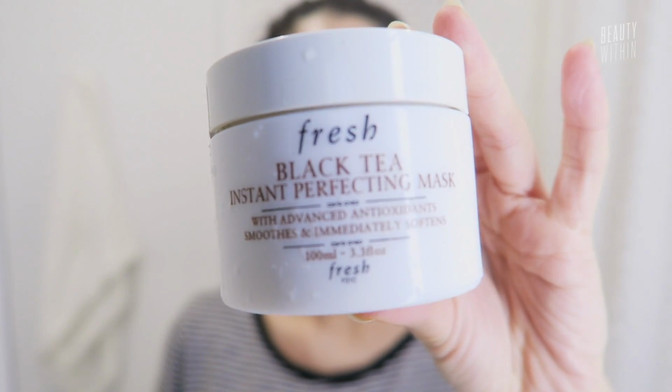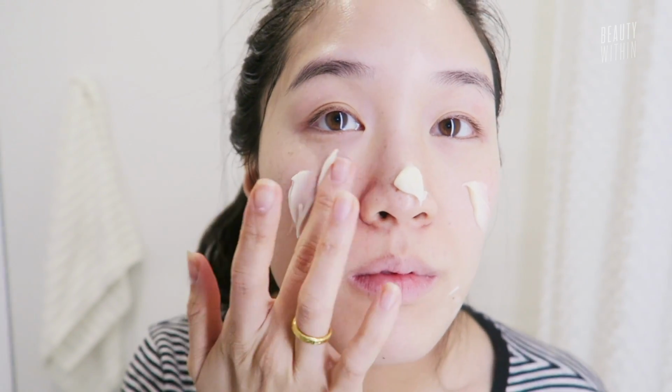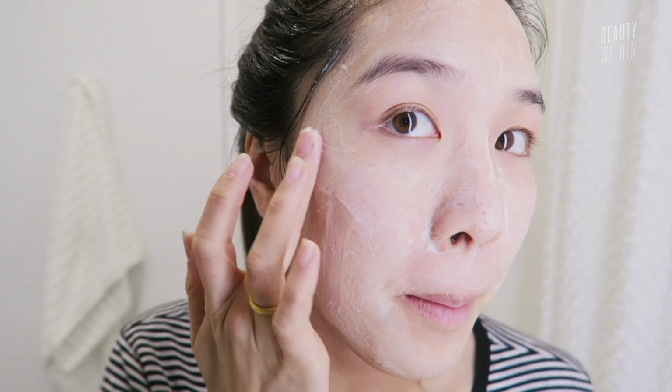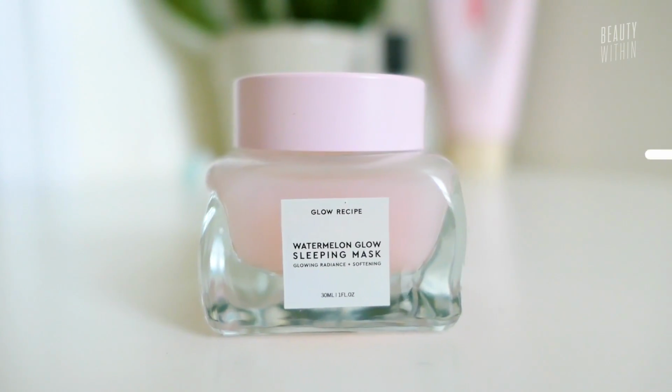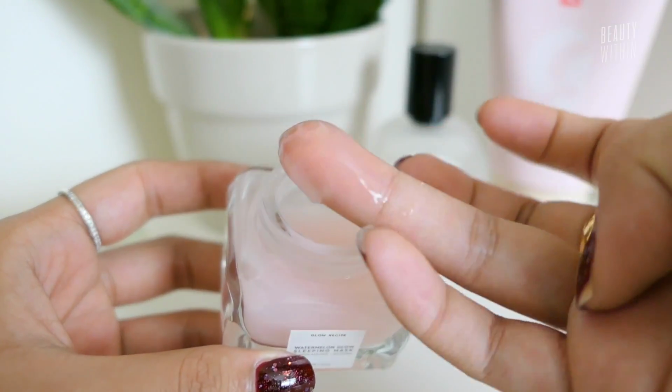I remember getting this in a small sample in one of those Sephora 500 point boxes. And the first time I used it, after washing it off in 5-10 minutes, I was just like, whoa, I've never seen my skin so perfected like this. So the black tea is high in antioxidants, which makes it very hydrating, and it also helps with smoothing the skin, makes it look healthier. This one, I love it, but I also don't like it because I feel like it's very heavily fragranced. Like, it smells nice. Yeah, it smells nice, but I'm not hating it because it's a good fragrance.